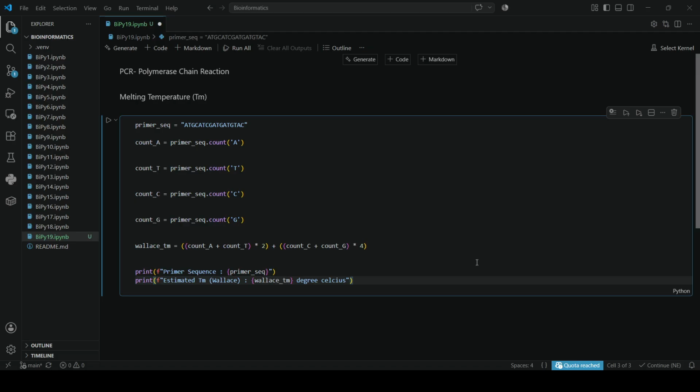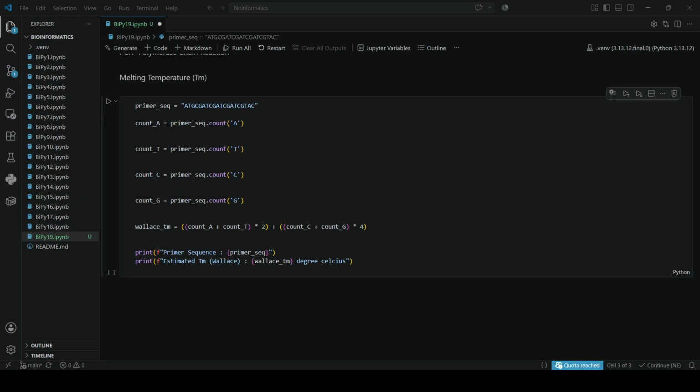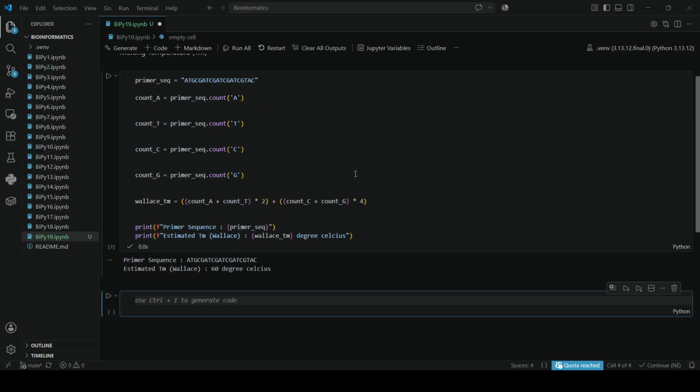Okay, so when we run this, you see that we get approximately 60°C.